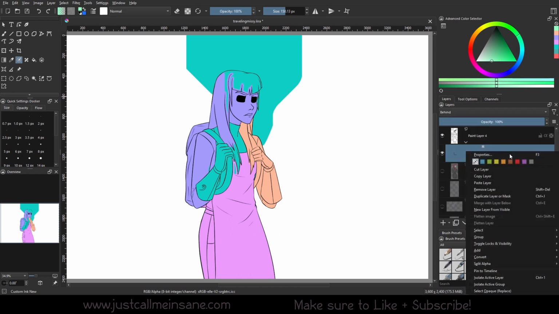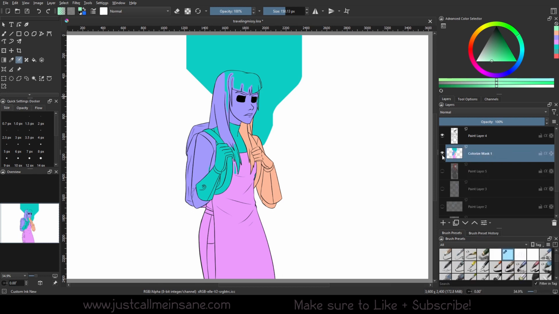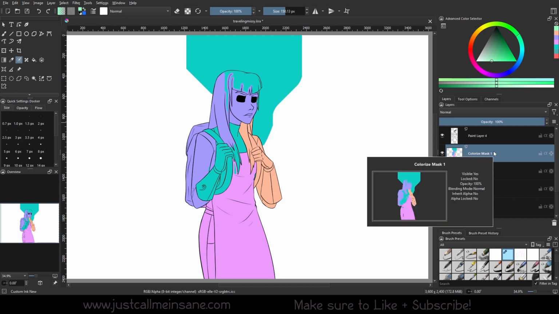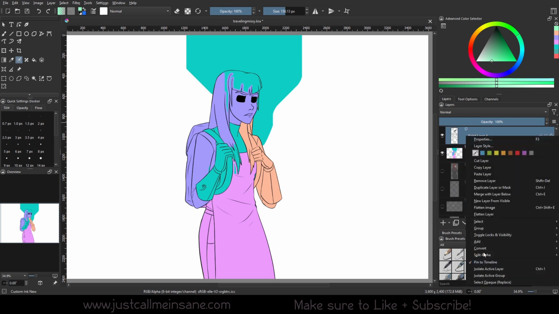But yeah, if you do decide to finish it, you can just convert that to a paint layer and it will be its own separate, unique, editable layer. And this is a very short video because this was a very simple tool. It is nice to have another option to add it, like I said, if you're just trying to get next steps prepped and save yourself time later.